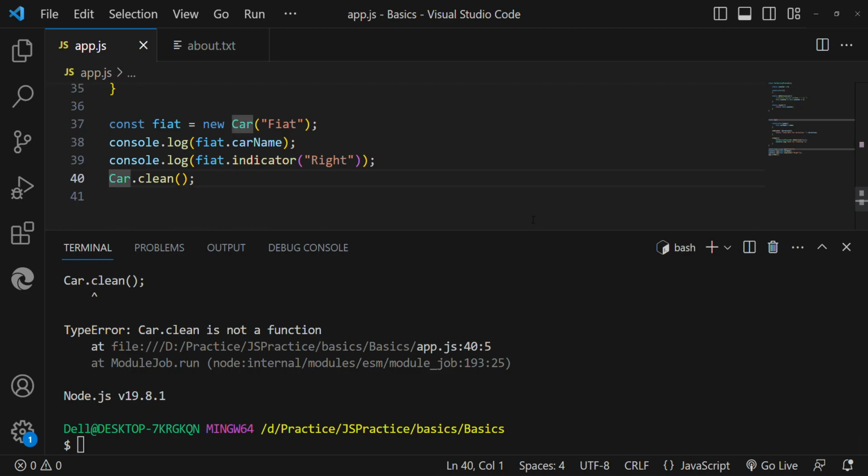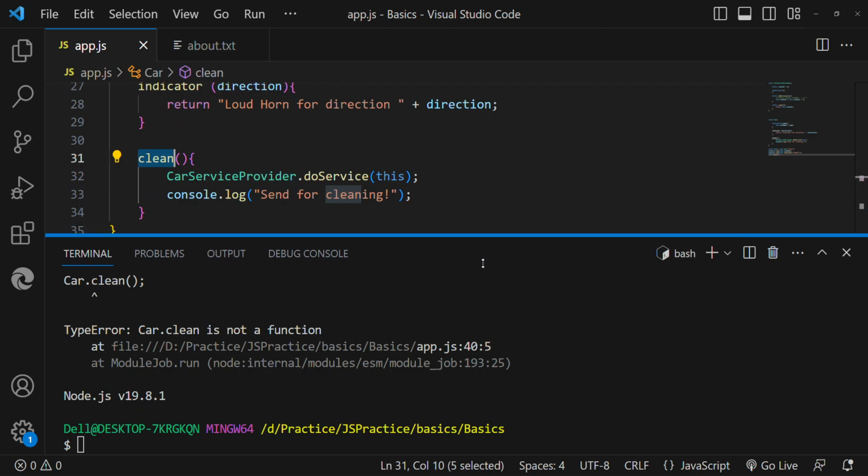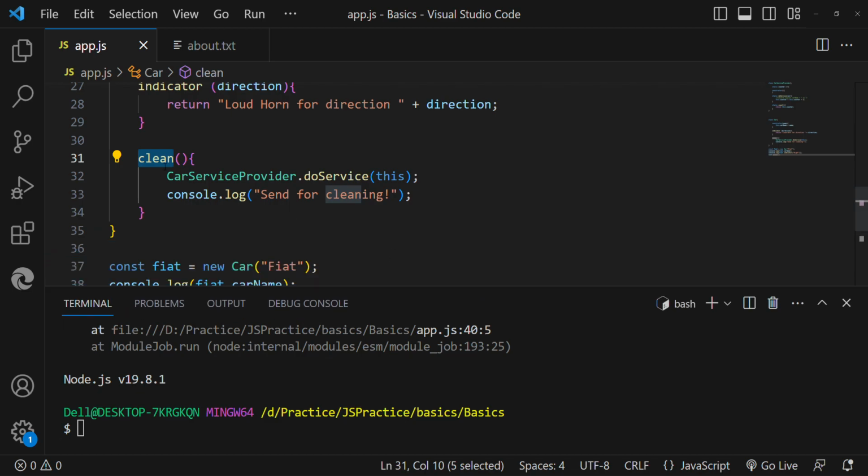Yeah, so this is create, as I said, this clean function is not anymore static. Static means this is object specific behavior.